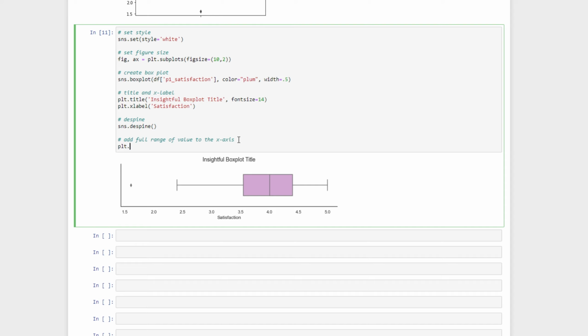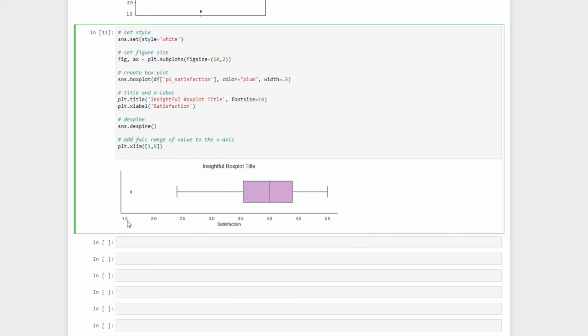And we'll use the plt.xlim, and we'll include 1, 5 because that's our range. And just to tidy it up, we'll only have whole numbers on this x-axis here. So we'll do that by specifying our ticks, and we'll use np.arange.